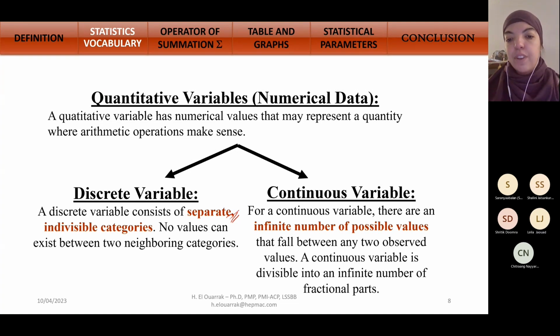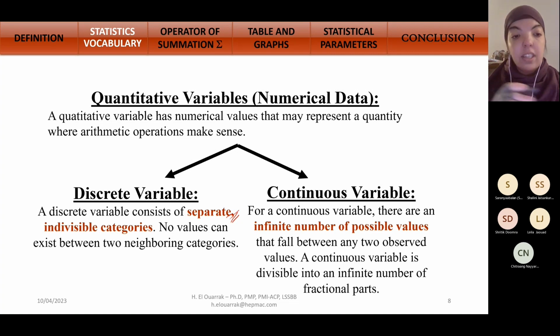So in a continuous variable, we have continuity. We can't skip values. Like when the temperature goes up, we can't skip from 10 degrees to 15 degrees. We have to go through 10, 11, 12. We have to go through all the values between 10 and 15 before we get to 15.